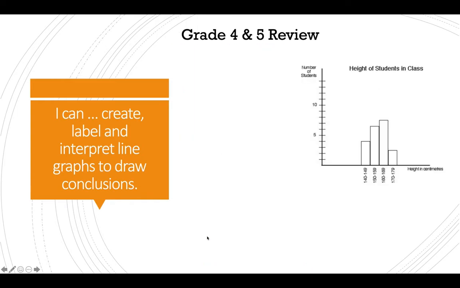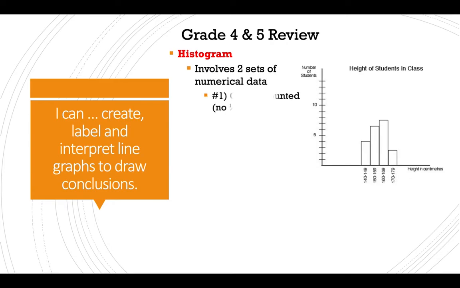Okay. I don't think we're going to do this one. A histogram. I'll just say this to you guys because we're going to go on to something else later. You're not going to have any histogram practice today. So a histogram involves two sets of numerical data. So numbers can be counted in halves. This is the main thing: it's like a bar graph, but it's two sets of numerical data.